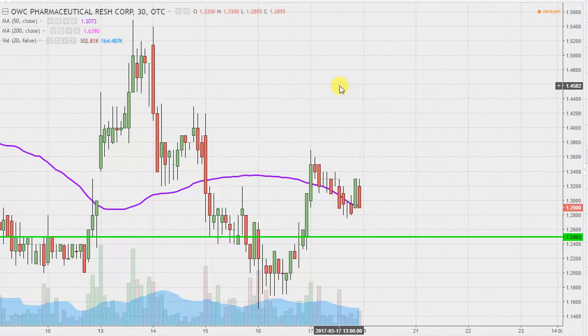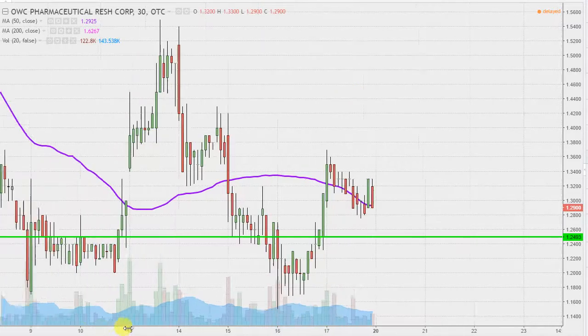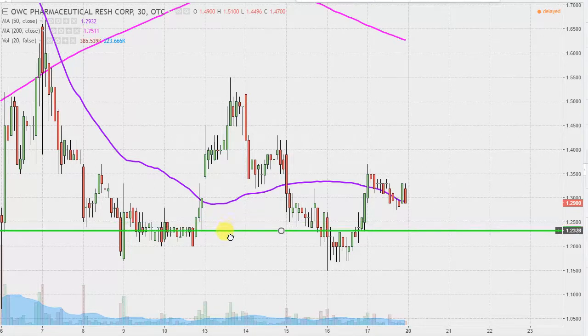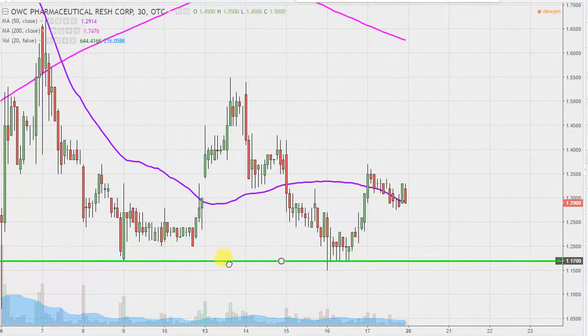So, a key level that I've talked about in the past, and if you've watched my past videos you know I've been talking about this, is this $1.25 mark. But I am going to adjust that because we do now have more data. And more data has shown us that it seems as though the true set of buyers is hanging around down here at the $1.17 mark.